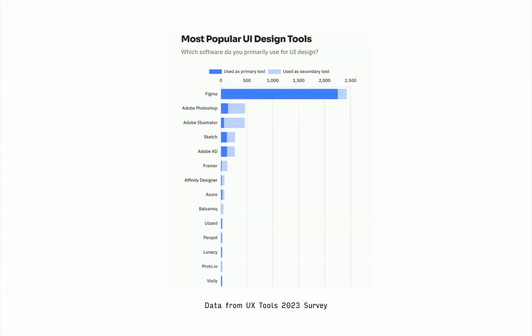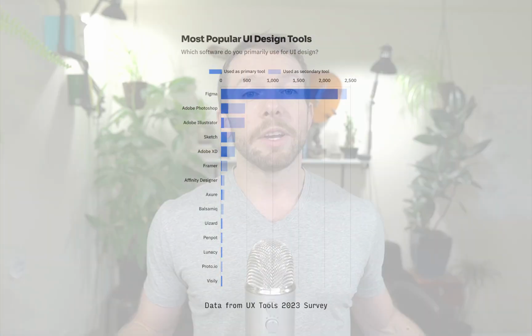Today, we're going to be doing an interactive crash course in the design app Figma. And Figma is the most popular user interface design app in the world right now. And there's good reason for that. It does everything. Well, almost everything. Vector editing, visual design, prototyping, developer handoff, etc.